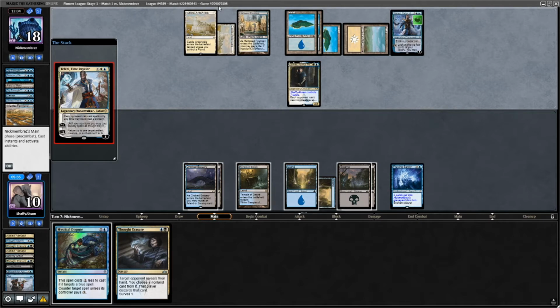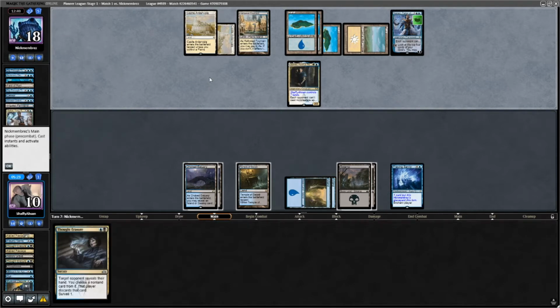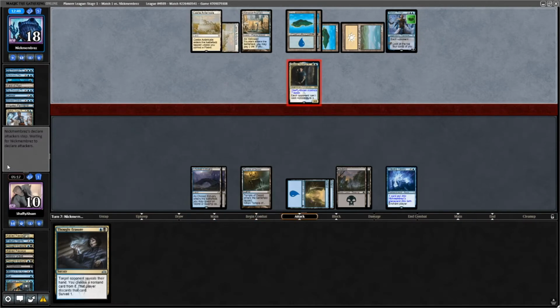So I think we're going to start the counter war and see if we can force them to tap out as much as possible so that next turn we can actually try and go for something. I don't know. Wow, they didn't decide to pay for it. So we definitely know that they have interaction. We 110% know that they now have interaction.